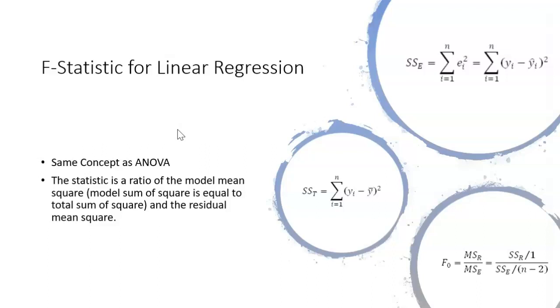So the model sum of squares is also equal to the total sum of squares. So there's a lot of different calculations here, and if you would like, you can go into further detail as to understanding where some of these equations are coming from. But I've just left this for you for personal enrichment if you want to understand this further.